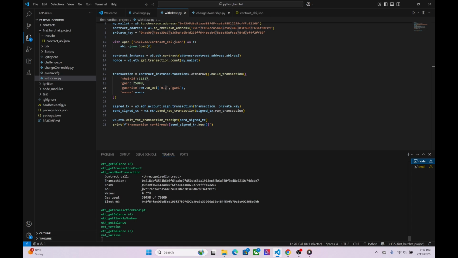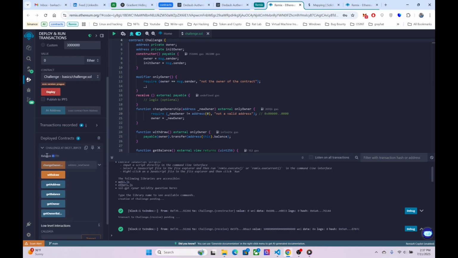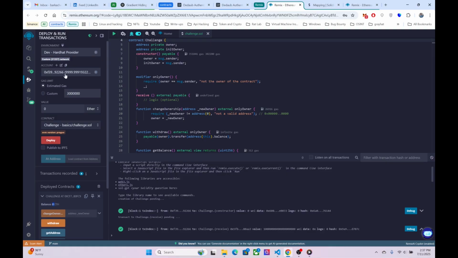This is the block hash, the gas that we spent. We did not send any Ethereum with the transaction. Okay, from and to, and the transaction hash, the same 0x218, that we get here from our Python code. And if we get back to our Solidity, we can see that the contract now has 0 ETH, and we got back our Ethereum to the wallet of the owner.